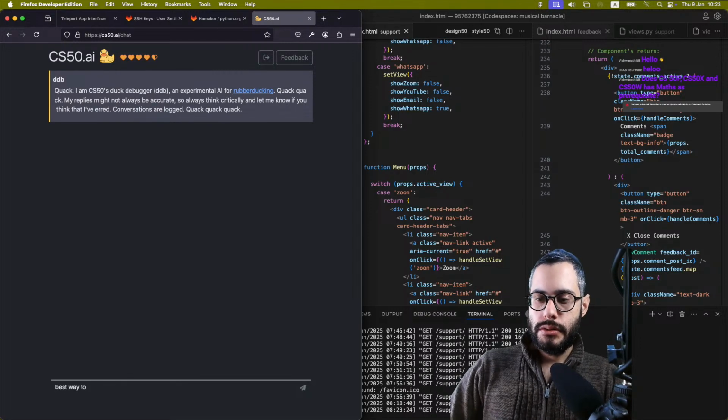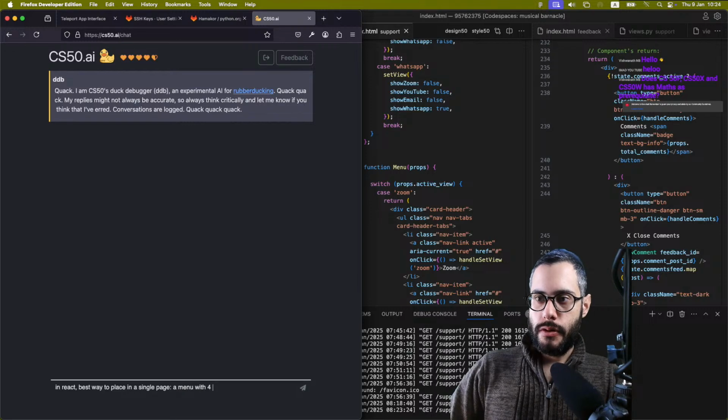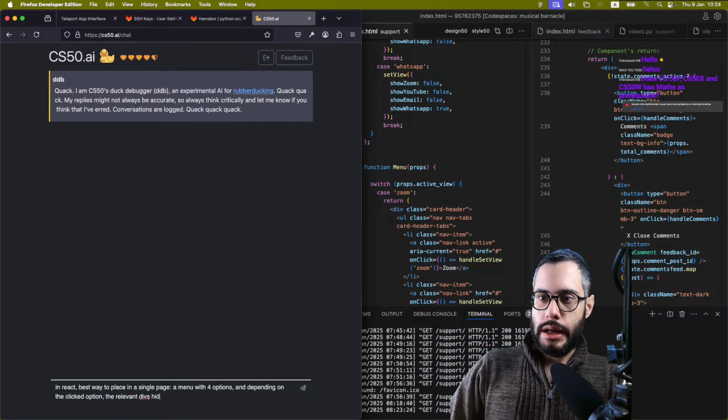Best way in React to make a single page, a menu with 4 options, and depending on the clicked option, the relevant divs show or hide.